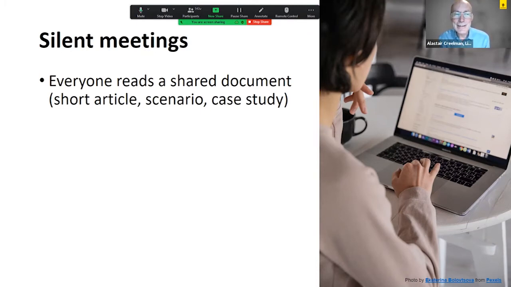You take a document. It could be a short article, a scenario, a case study, a problem. It shouldn't be more than a couple of pages of text. Put it on a platform that you can share and that allows comments. Give the whole class or your colleagues access to that at the beginning of the meeting. They will all go into the platform and look at the shared document, and you say, I want you all to read that document, and I want you to comment on anything that is unclear, ask questions about something you don't understand, or add reflections. I want you all to go through this and comment wherever you see something worth commenting.